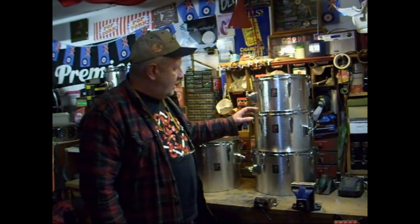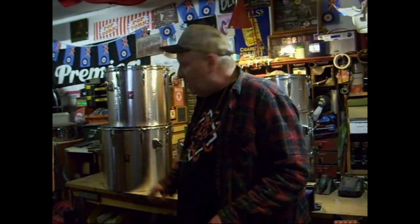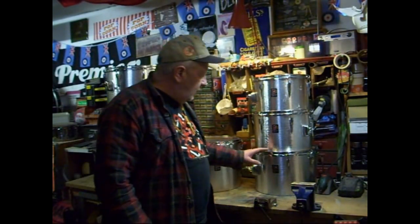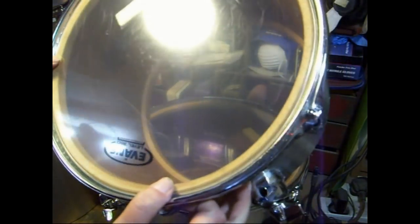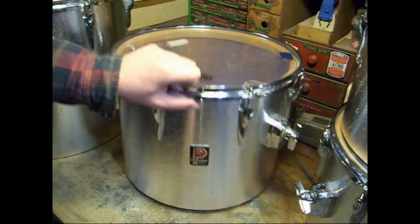But first, let's take a look at the poor relation in the drum world: the Concert Tom. We have here the new project — Premier Concert Toms. As you can see, we've got a 12, 13, 14, 15, 16 and 18 in the very fetching Silver Star finish. These drums are from around 1975, from what I can tell. They are mahogany shells, which means they're going to be quite a bit warmer sounding than birch shells, which people are used to with vintage Premier drums. Because they are single-headed Concert Toms, they have a greater bark. What we're going to be doing is putting a resonant head on each one — it's not an uncommon conversion.